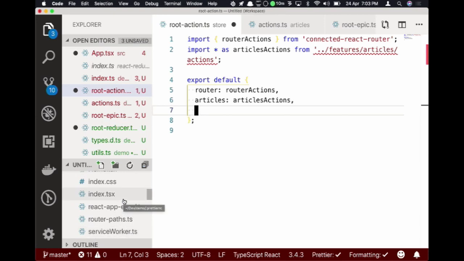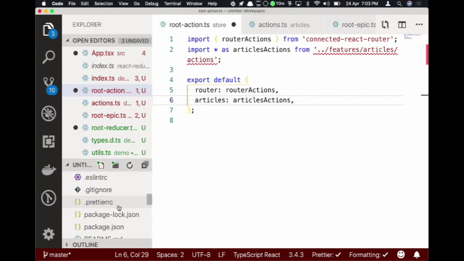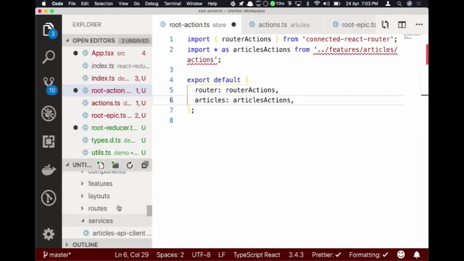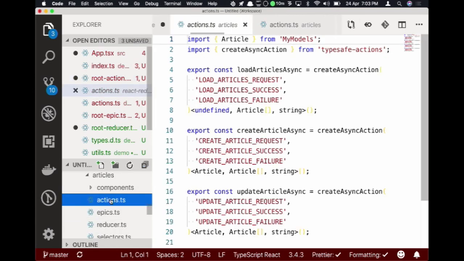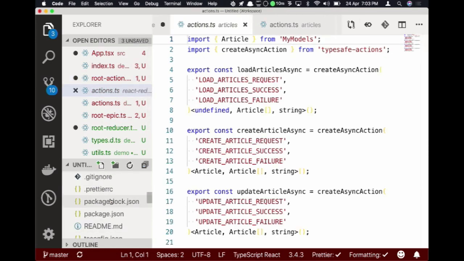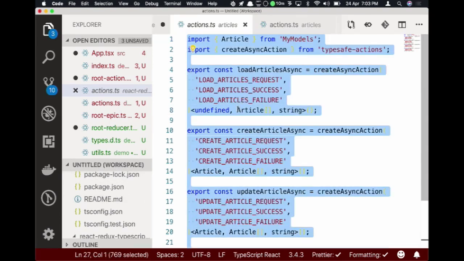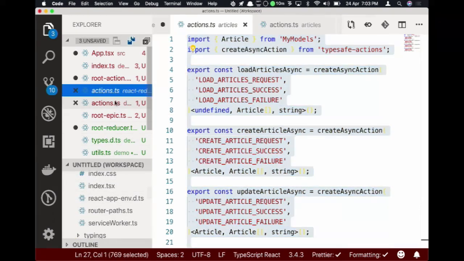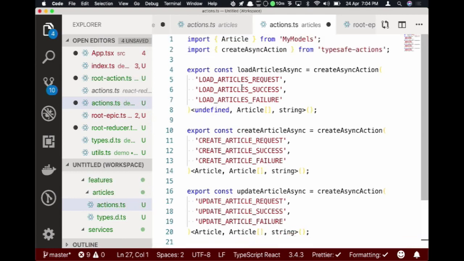So let's try to add some actions to the application. Here I will grab article actions, and let me explain what's going on here.